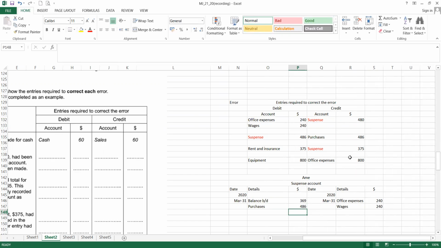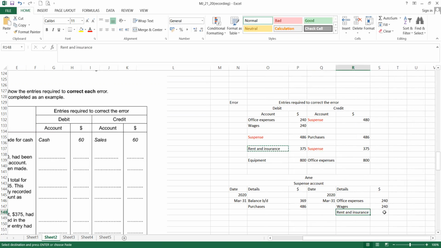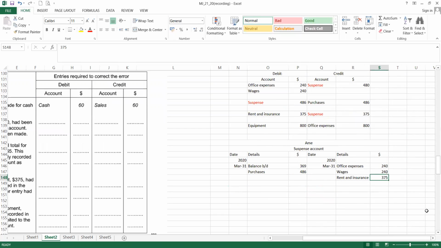The next one, suspense is in the credit. So here credit, let me go to the credit, put in the amount 375. You notice that this side credit, you put credit. This side debit, you put debit. And here is credit again, so credit. Now we calculate how much the difference is. If there is still a difference, that means something is wrong with the account. If no difference, that means the account is considered correct.